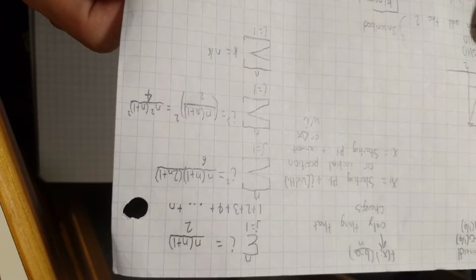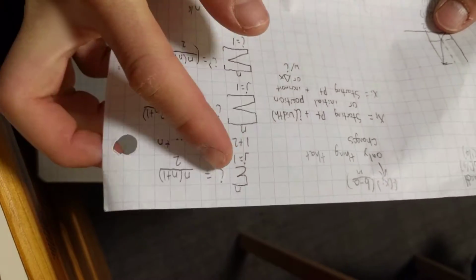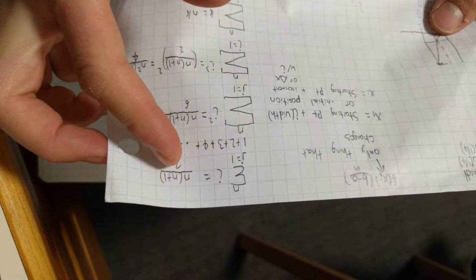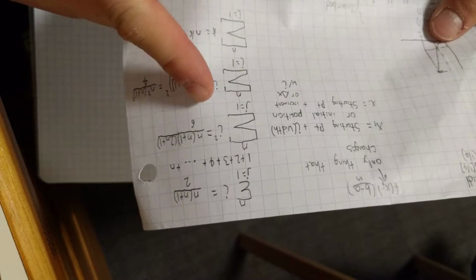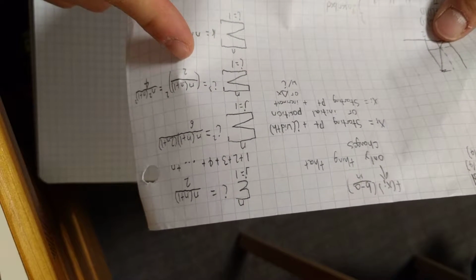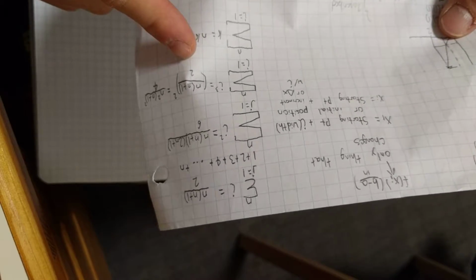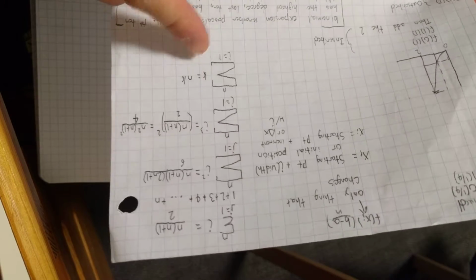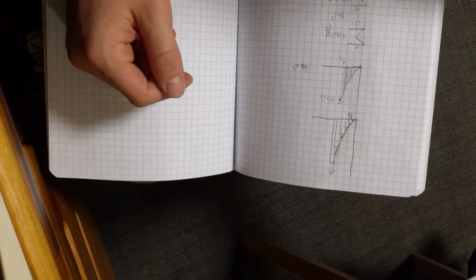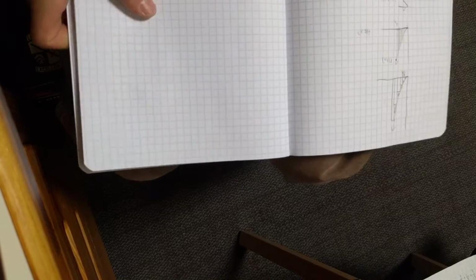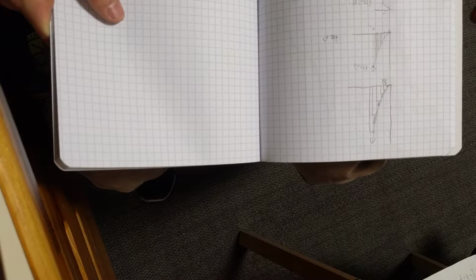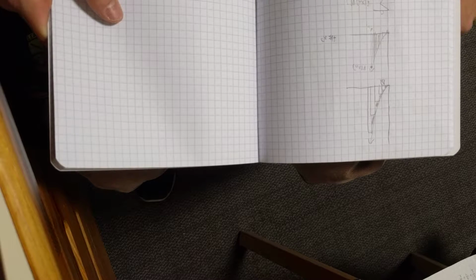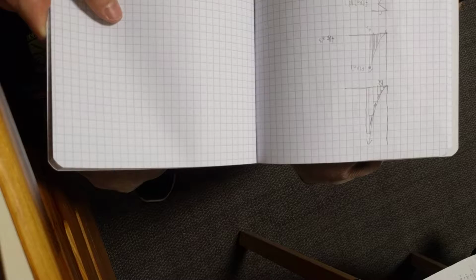So let's say the summation of i is equal to n times n plus 1 over 2, right? 1, 2, 3, 4, n. The summation of i squared is equal to that, and the summation of i cubed is equal to that. See that? That's what summation is, basically. I don't know why that is. I just learned that. It's just kind of how I figured it out.